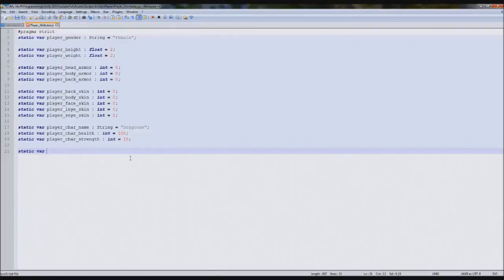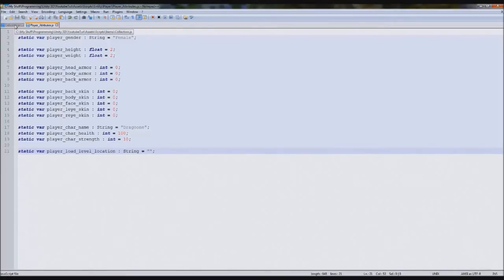So static var will be player load level location. What we'll store in here is the name of the object our player needs to spawn at. Say we're coming out of the interior, it needs to go to the wood cabin to interior spawn point, and we'll just store it as a string. So load location string equals nothing.